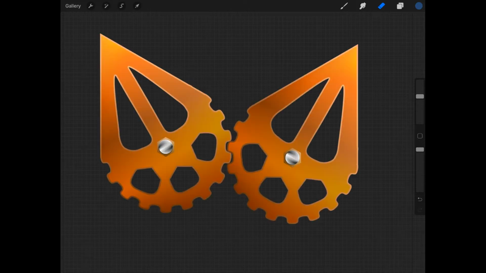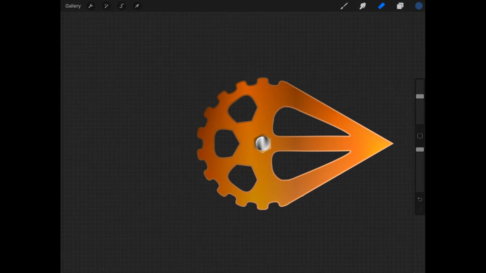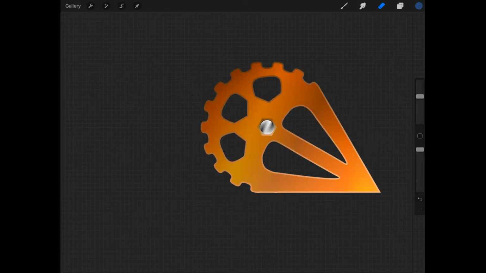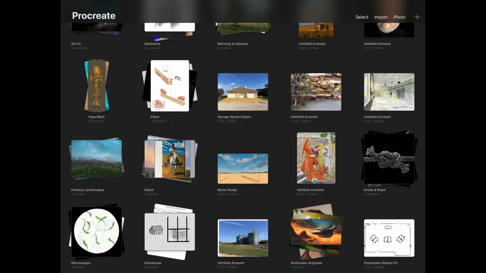When you open Procreate, the user interface will look like this. You can see there are icon controllers across the top of the screen, and on the right side, some additional controllers with two slider bars and forward and backward arrows. Starting at the top left corner, a tap on the word Gallery will give you access to past projects and works in progress that you've stored in your iPad, and you'll be able to review or even continue working on them at a later date.